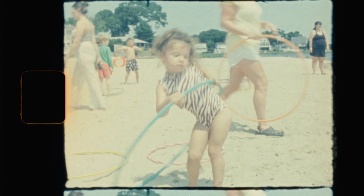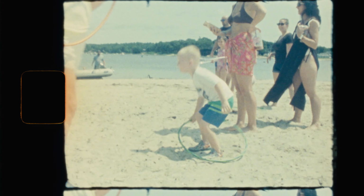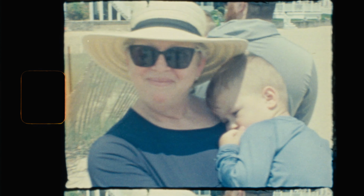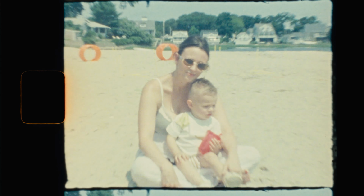The other way is that there are just specific times that I don't need to film on film or take photos on film. Like, if we've already captured something, like walking on the beach and playing at the beach, I don't necessarily need to bring these back out again the next time we're at the beach. I can just go to the digital stuff, because that stuff's already been captured, and that's totally fine.